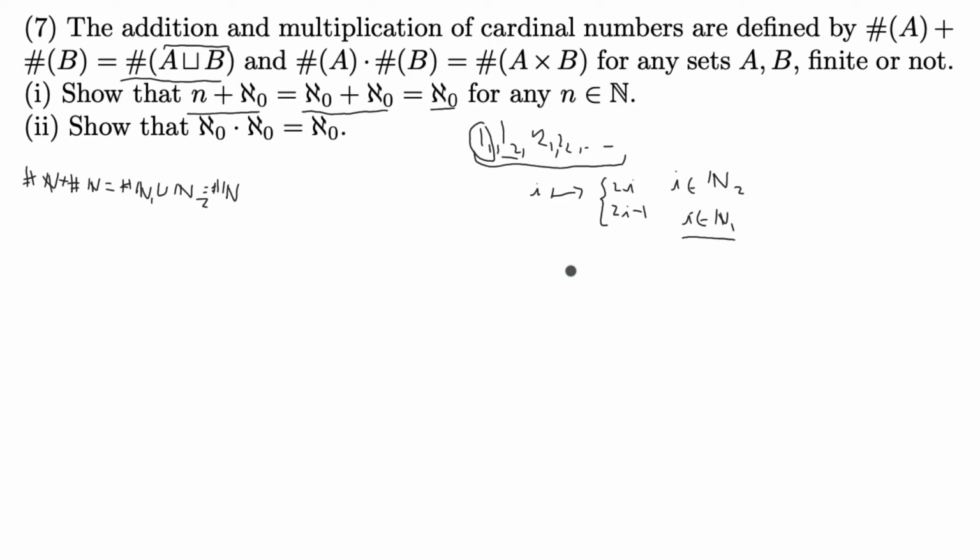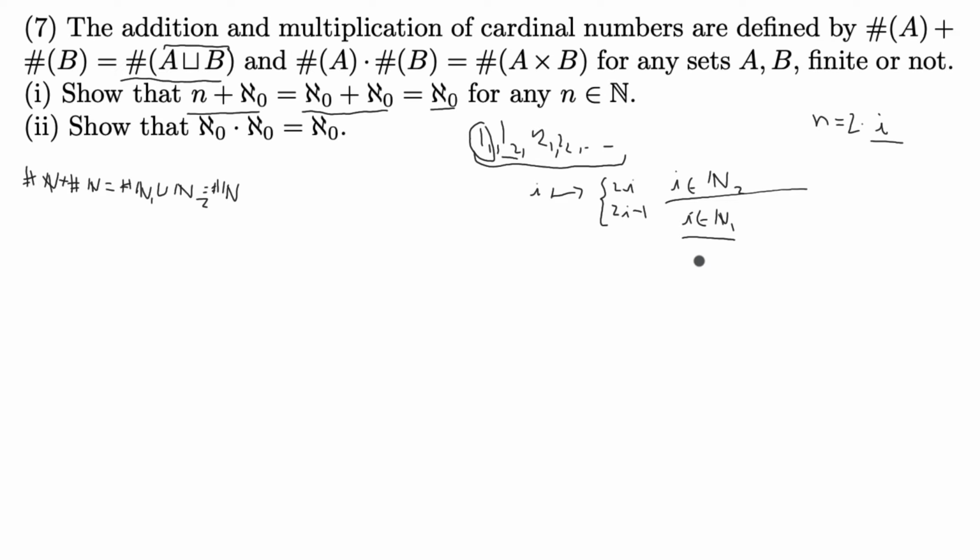Now we just need to prove that this is a bijection. So surjection is easy. First, we'll note that it's surjective because any natural number n is either even or odd. So let's just do the even case, but the odd case is exactly identical. If it's even, then it can be written as 2 times i uniquely. And then we simply say, oh, this is covered by the element i, where i is taken from natural numbers 2. And therefore, we have it covering, and the odd case is exactly the same.